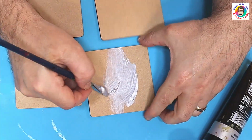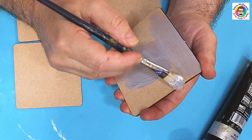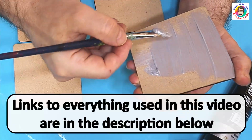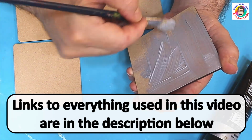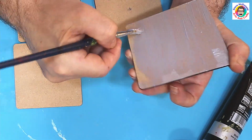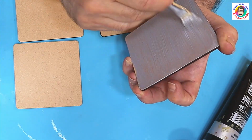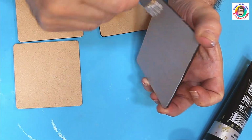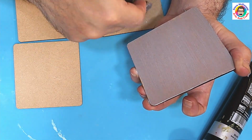So I've got some silver Arteza acrylic paint, and I'm going to paint this onto these, maybe one, maybe two coats, depending on how well it covers. And these are MDF blanks, and I think these work out lovely. I actually like coasters that are on a blank. I think it makes them look a little bit more robust, but that's my preference. I still do make the other type, and I like making those too. I'm making sure my brush marks all go in the same direction to make it nice and even.